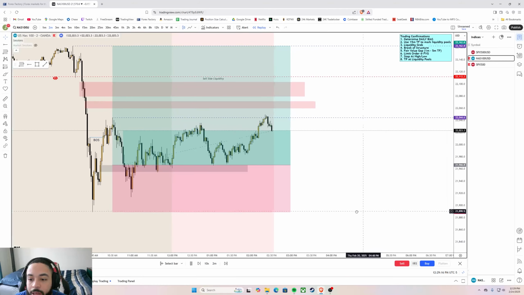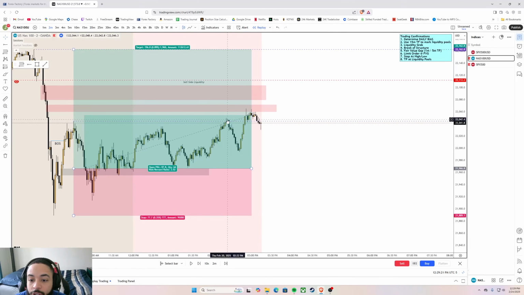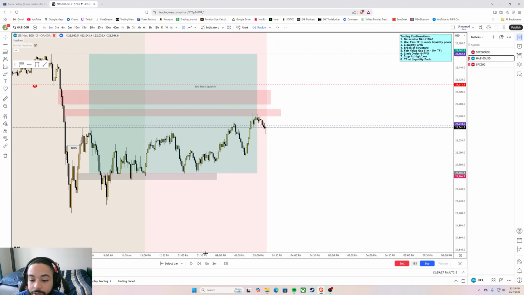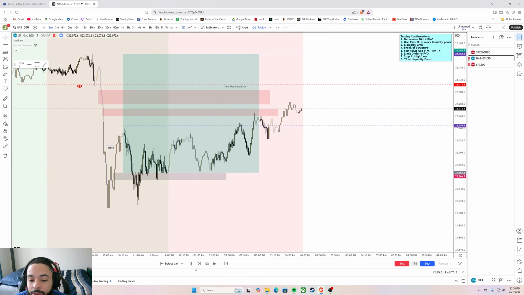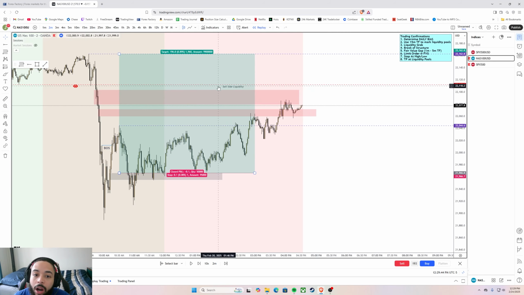Interesting part is as we continue, right? Remember, price cleared this high, so then you would technically be running a risk-free position. So now your position is risk-free if you were to continue holding it up to the final target, which was the high that got formed. As you see here, price is going and tapping into both of these imbalances, so you would have taken an additional partial. So by this point, after it tapped into this imbalance, you probably should have closed off at least 90% of your position. And if you want to have a runner that's going up to the final target, you can.